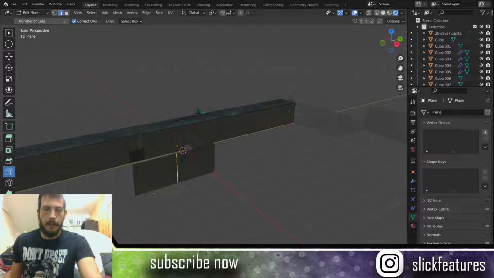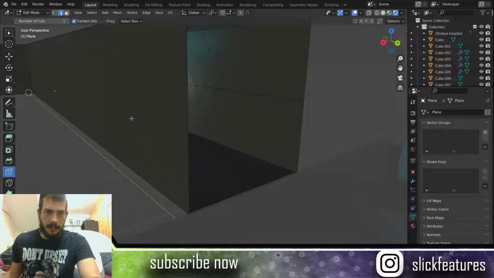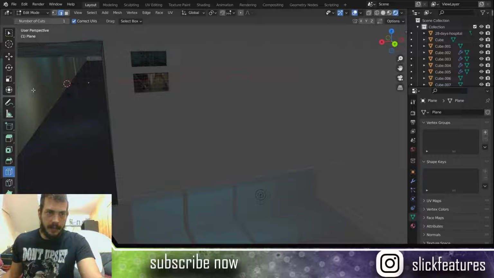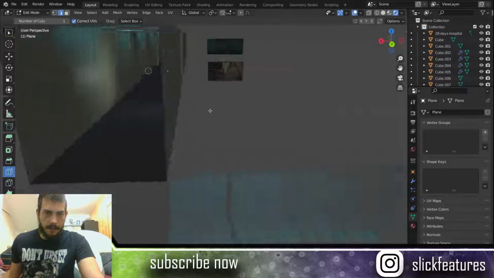No, not the floor. Come on, man. This side is just being really stupid for some reason. It's not letting me add a loop cut there. Weird.